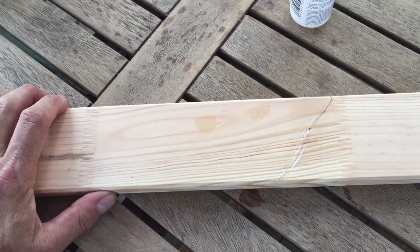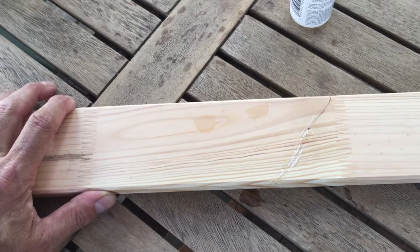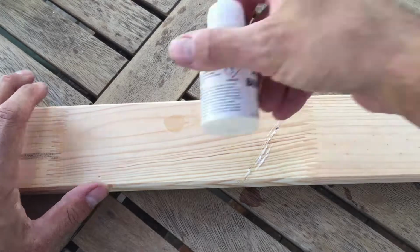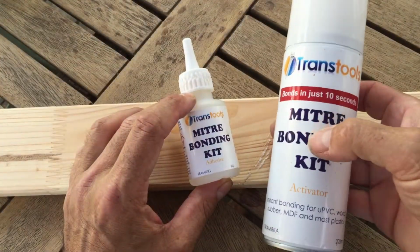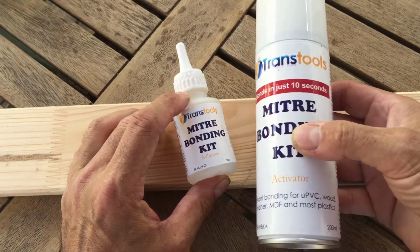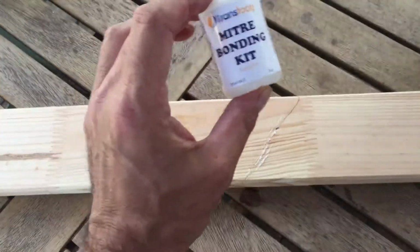I say the other alternative is wood glue, and that would take a while, and I don't have a lot of time to get this sorted. So basically, I say it's a Mitre bonding kit. I got it off eBay. Bonds in just 10 seconds. Instant bonding for UPVC, wood, rubber, MDF, and most plastics.